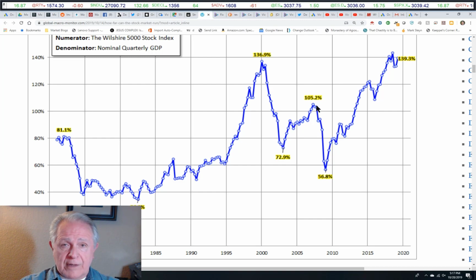In 2007, before a 53% decline, it only got up to 105. But look where we've gotten in the last few quarters. This is either the last quarter of 2018 or the first quarter of 2019. But anyway, that set a record right around above the 140% level. We came down a little bit with a decline that we saw into December, and then have come back again. I assume that this is the mark for June, but it may be the March mark right here. In any event, as you can see, we are extremely, historically overvalued.